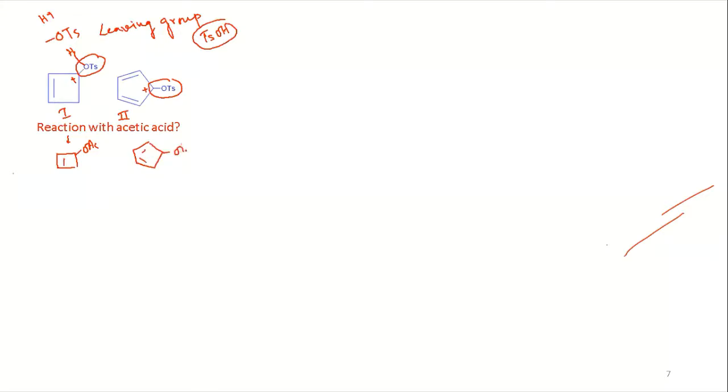Now the question is, which one will be proceeding, this or this? Can any one of you quickly tell? Sir, first one. First one will be proceeding because the first one is generating the homoaromatic intermediate, right? Yes, sir. Second one, which intermediate is it generating? Anti-aromatic. Yes, sir. Okay.